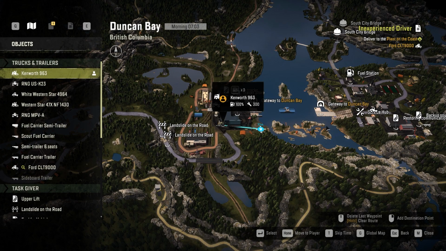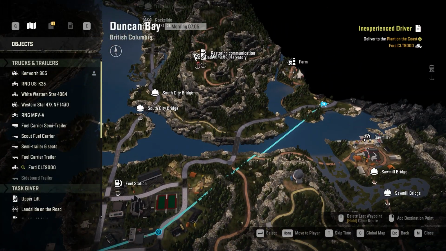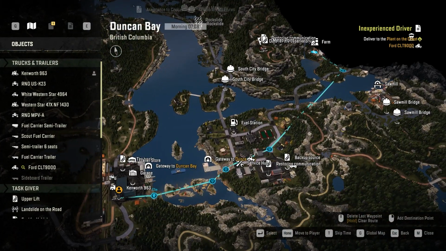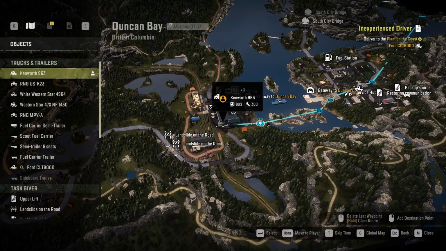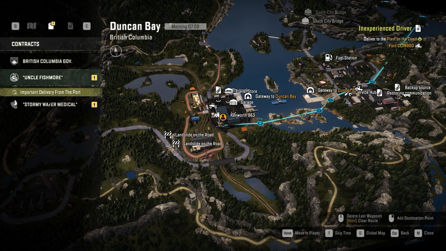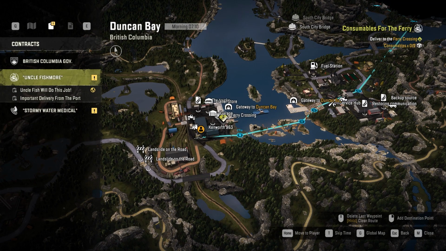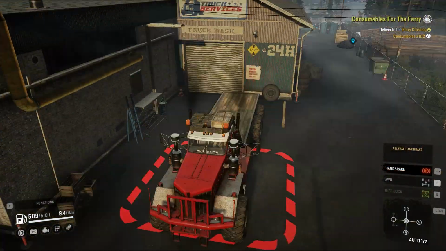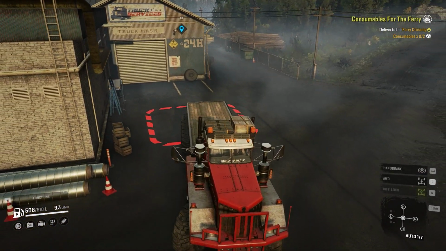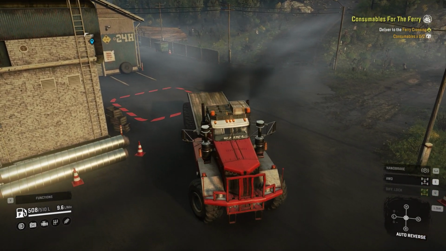What I wanted to do, I want to move to this location, to the farm, load consumables, and try to restore a ferry, yeah? And maybe after this I want to restore this South City Bridge, yeah? It depends on how much time we're gonna have once we complete first task, but okay. Let's start our journey, yeah? It's our new vehicle.